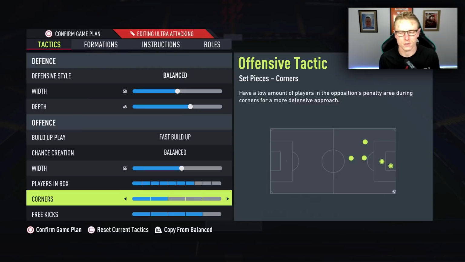Corners we have set to 2, and that is of course because, lads, I want to have many people back when I'm taking corners. The amount of times that I've conceded corners this year because I've had too many people forward is ridiculous, and having it on 2 has that issue remedied for me. So lads, 2 is the right number for me.